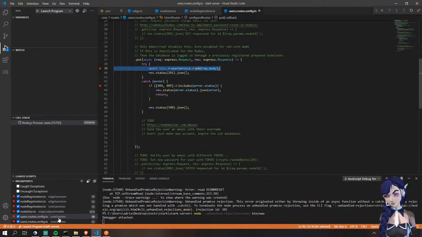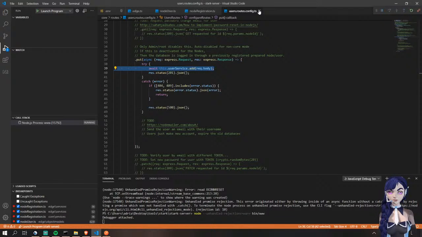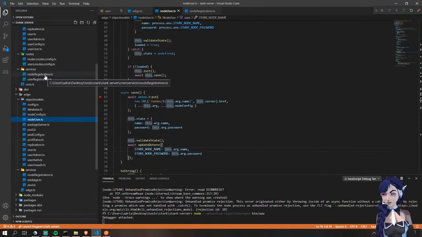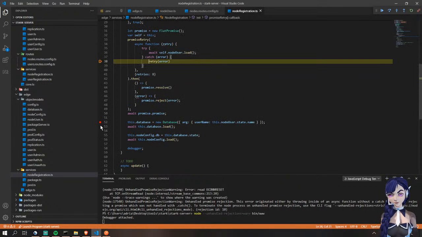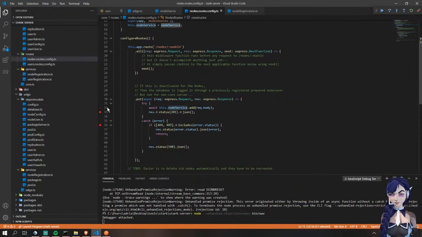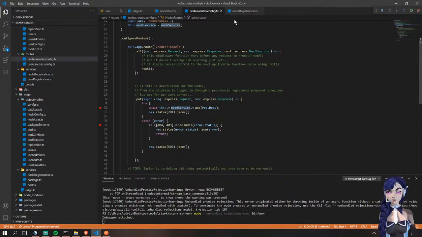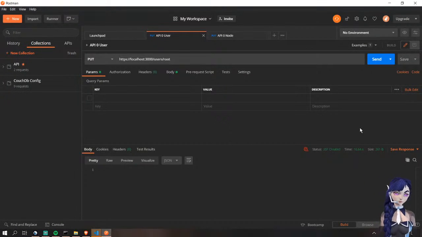User routes. Oh, this doesn't even have anything to do with that. I need the node routes. Node routes. Okay. So here, yes, I know. Node here and here. So it still doesn't reach the server for some reason. But this is fine. HTTPS.